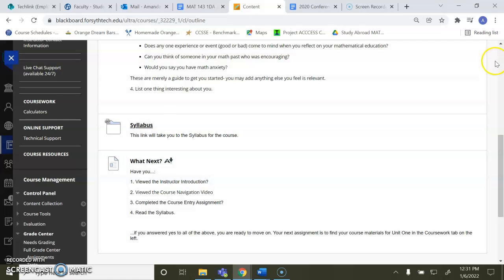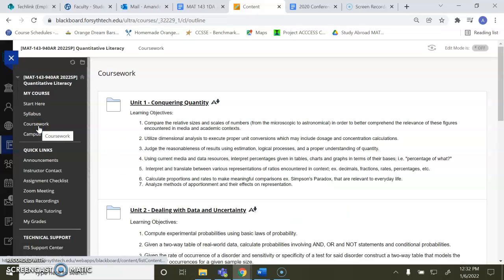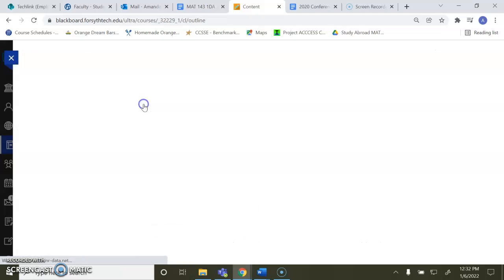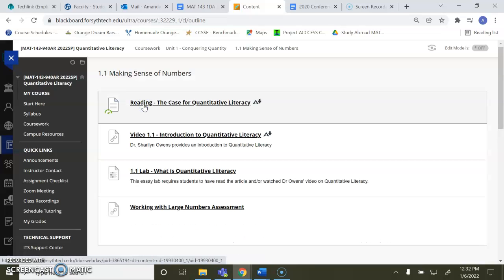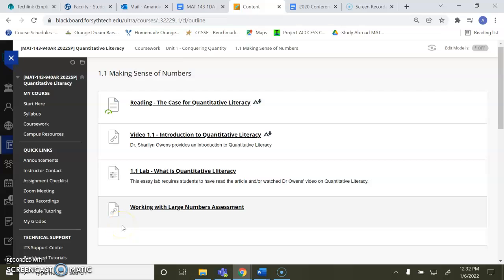And once you're finished with all of those things, you can go back up to the top here, and on the left-hand menu is where you'll find everything you need for our course. So the next thing you'll want to do is go to this coursework, and you can see for each one of the units we have a folder. So we'll start in Unit 1, and then the first section is 1.1. For each of these we'll have a reading, a video, a lab, and an assessment.